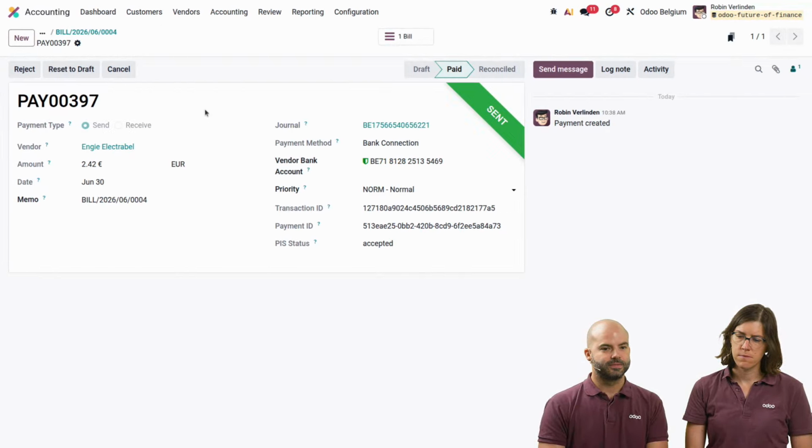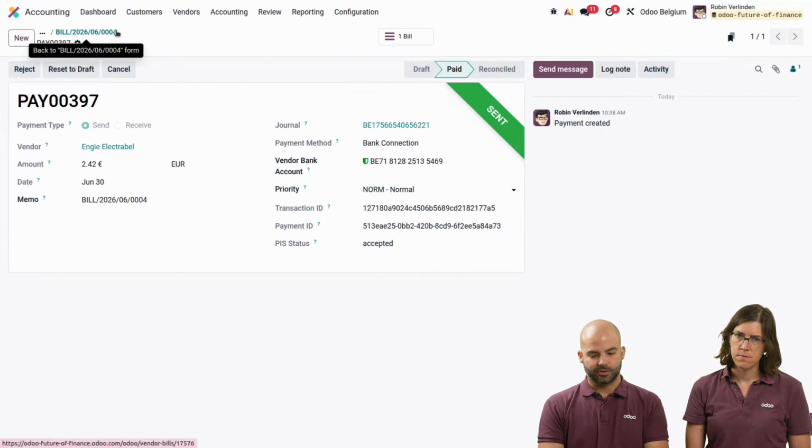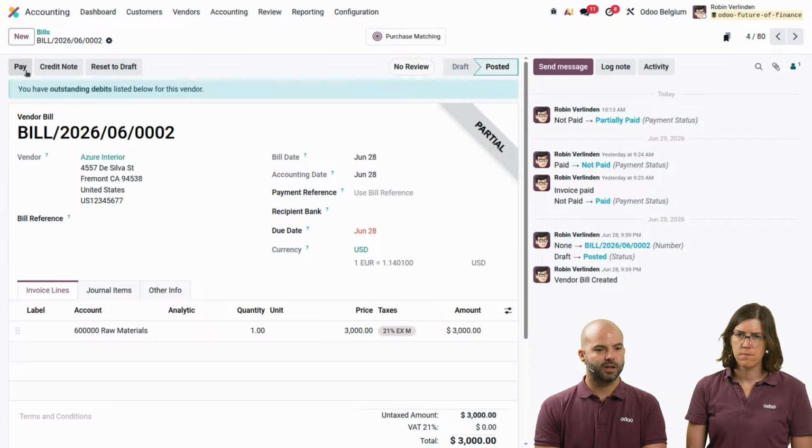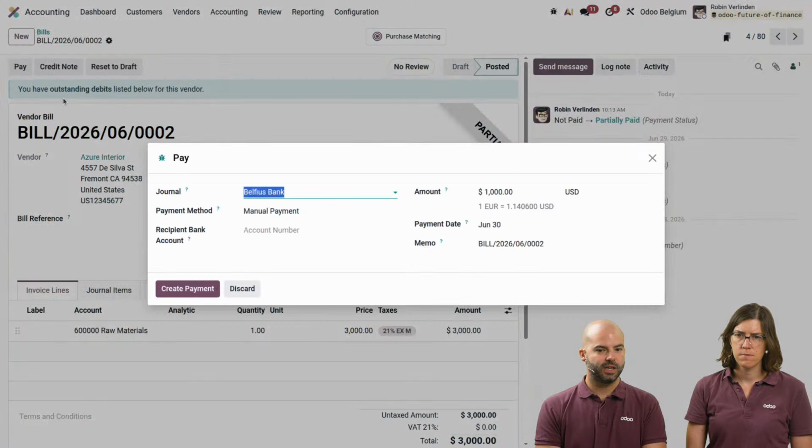So, well, you have seen just before that there were payments, but if I do a payment now for another currency, if I go here, I can click on pay, and you directly see here now the currency rate that is applied, which is really nice because if for some reason you want to check and make sure that the correct currency is used, well, you can see it directly from here.